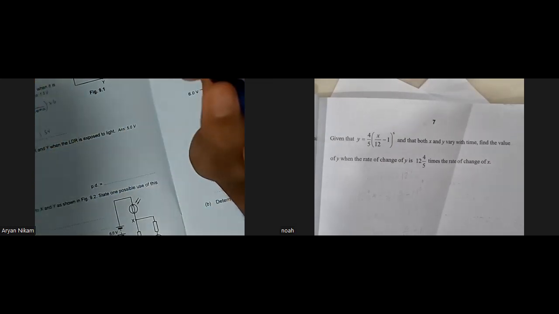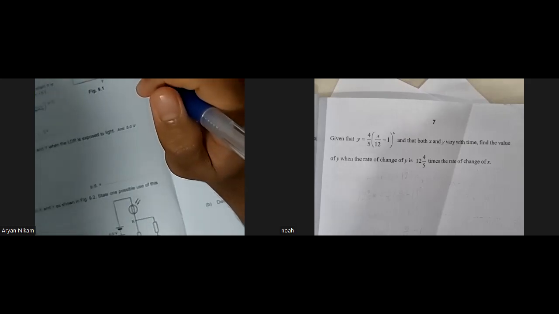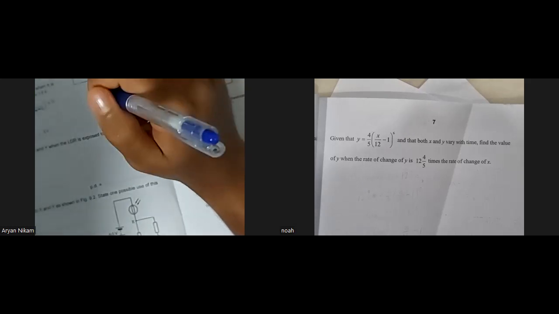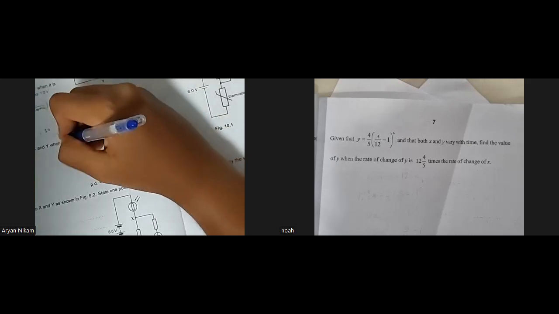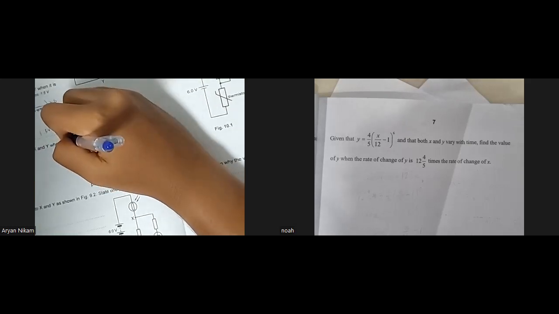All right. So here is the most important starting point of connected rate of change. It doesn't depend on the question. You should always do these few things. I don't see you do these few things, which do not depend on the question. Every connected rate of change question, you should identify the two rates of change that the question is interested in. What are they? dy dx.